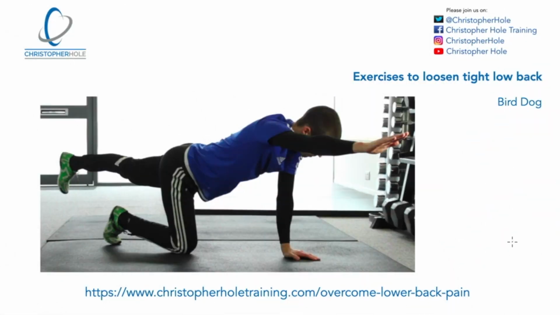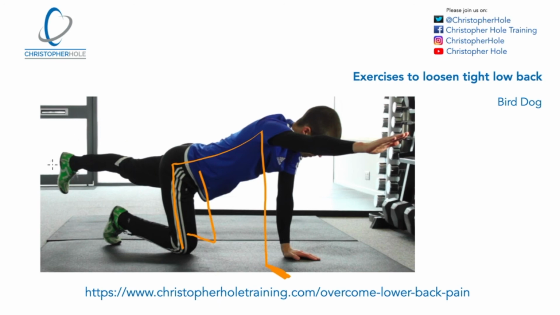The final exercise is the bird dog. Now, the bird dog is slightly different to the side plank, in so much the side plank is working a little bit more on the abdominal brace and the tensioning of the abdominals and the hips. This is now working a bit more on the stability. So what you can see here is I start on all fours, so I would have this hand down here as well, so that would be in that sort of position, and this leg would be down in this sort of position going back as well.